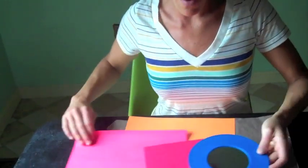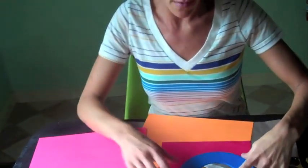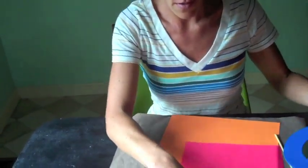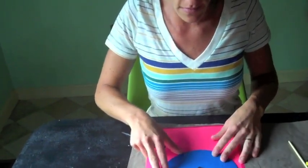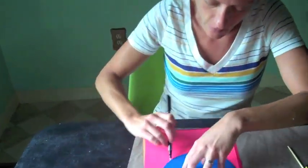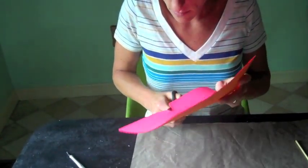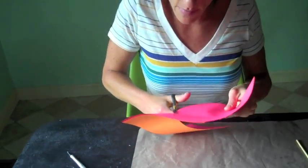So the first thing I'm going to do is cover this mirror so that the color doesn't show through when I place on my paper rosettes. To do that I'm going to stack all three colors — one third of the mirror with each color. I'll stack these two papers on top of one another, trace the circle, and cut it out all at once. And this does not by any means need to be perfect.